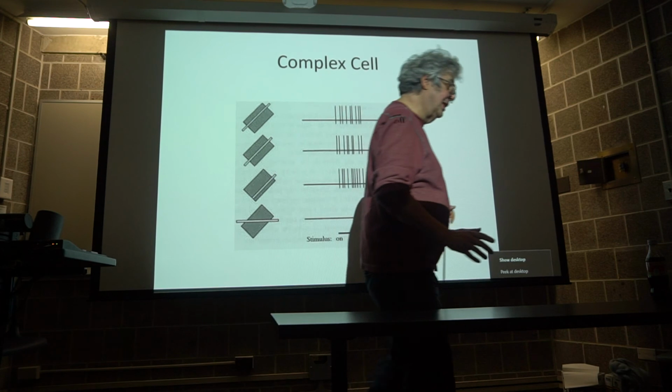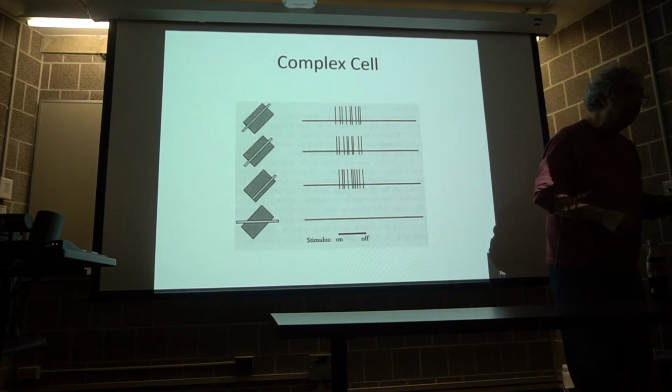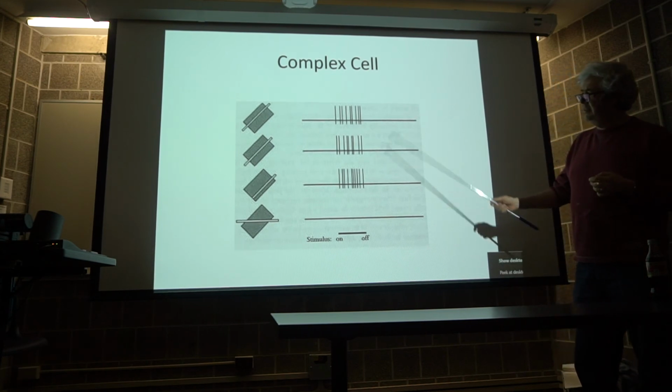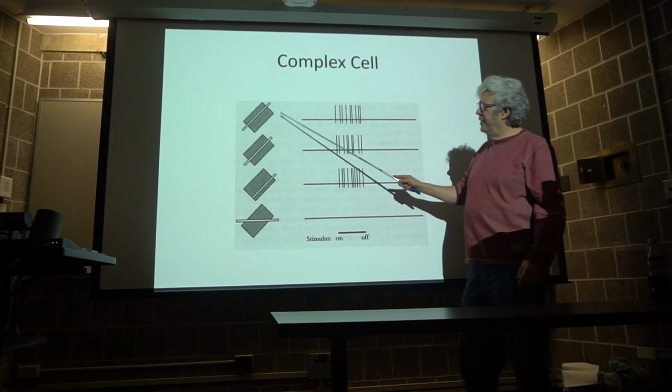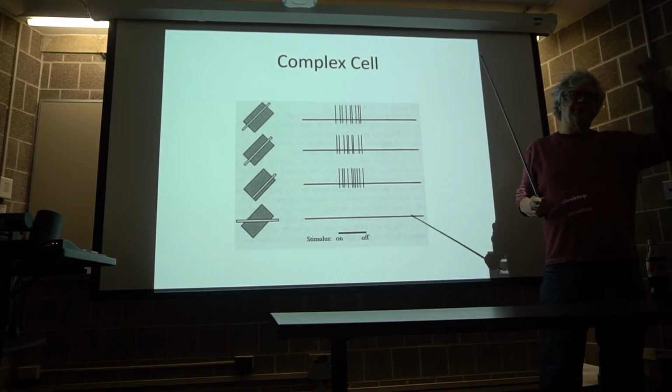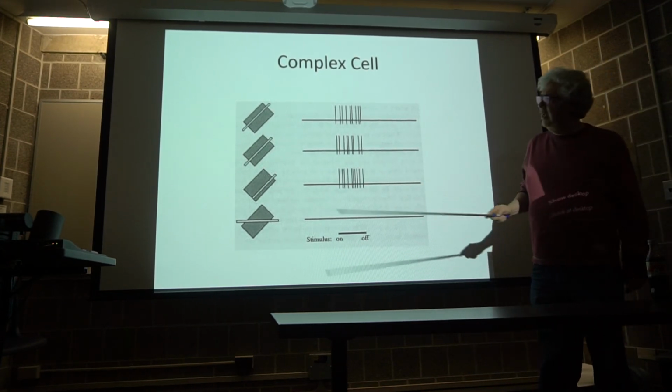Now, if there are simple cells in the cortex, I think you can guess there have to be complex cells as well, correct? And indeed there are. And this is the typical responsiveness of a typical complex cell. Here roughly is its receptive field. They've drawn it as a square, but most of these are really ellipses. It's just easier to draw them as squares.